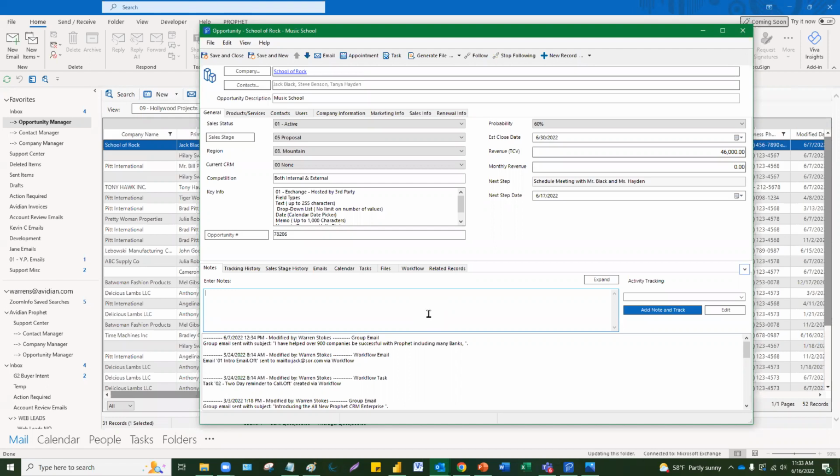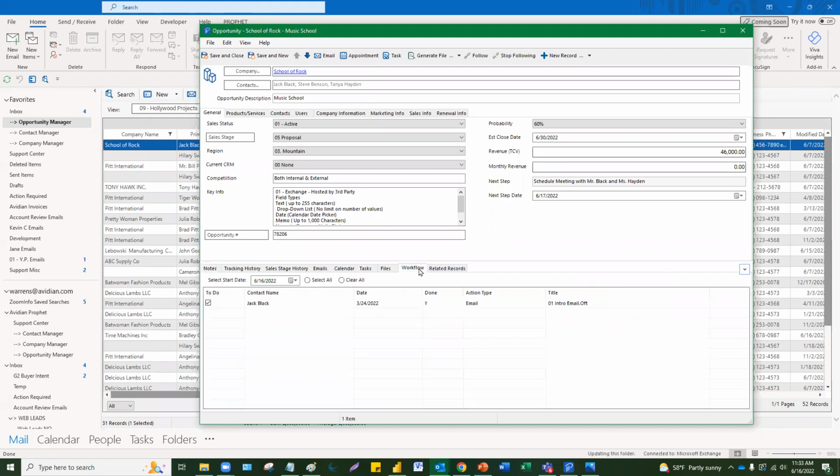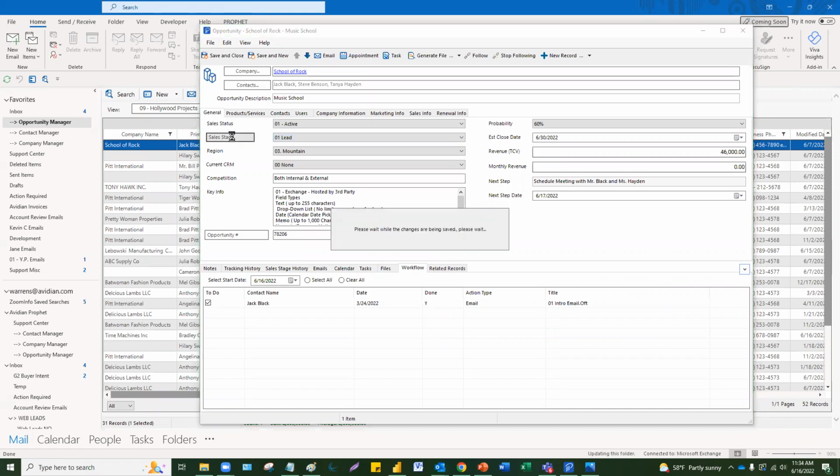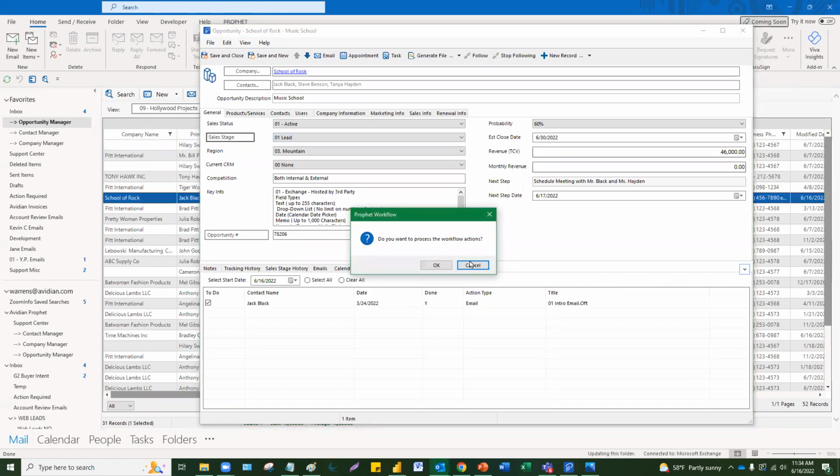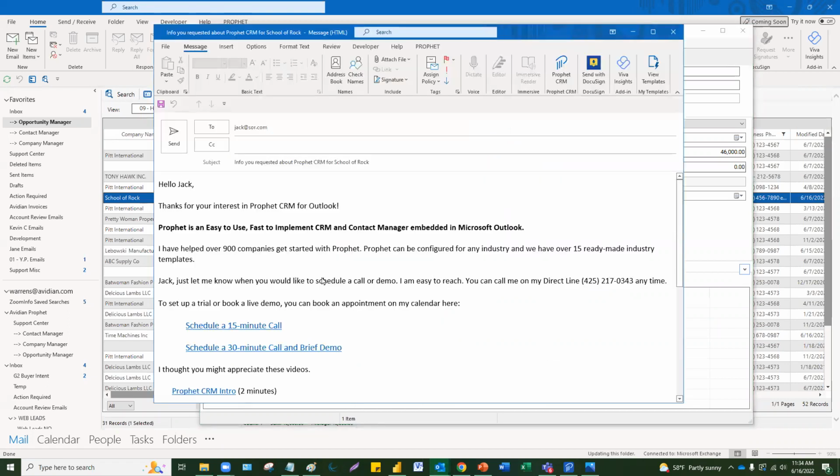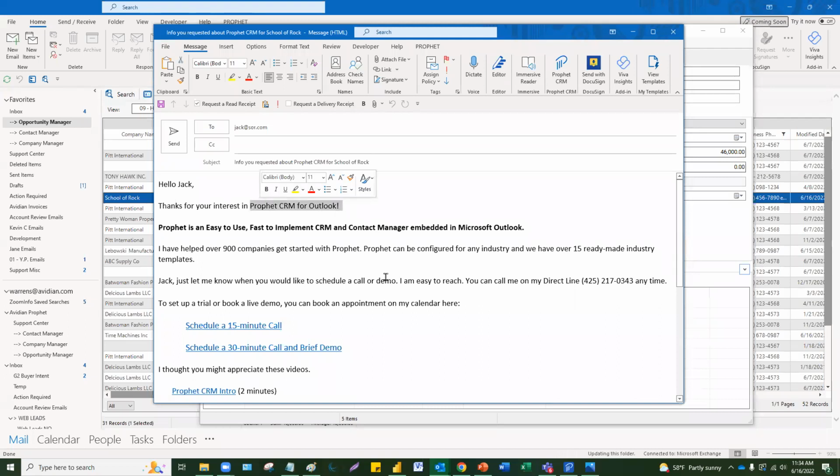Speaking of that next step, you can also do a whole series of actions at the opportunity level, much like we did at the account level or the contact level. We call it workflow automation in an opportunity. Here's how it works. You can be in whatever stage you're in. You have to set this up, of course, but you can launch a series of actions, including emails, reminders, and appointments, just by clicking that button right there. And notice it says, "Hello, Jack. Thanks for your interest in profit." We've got the company name inserted into the subject line, all automatically.